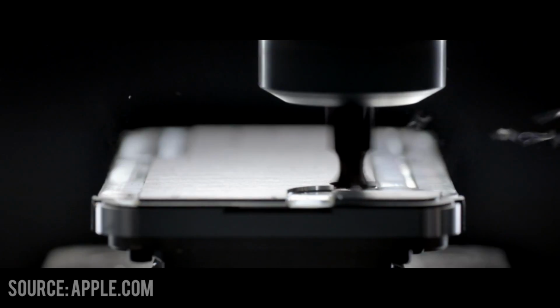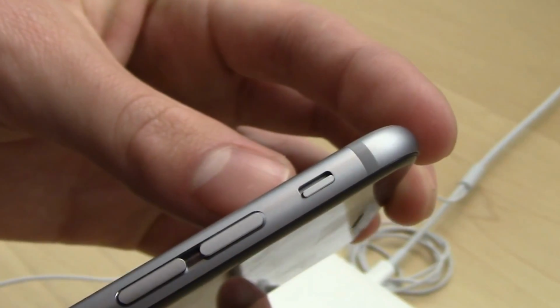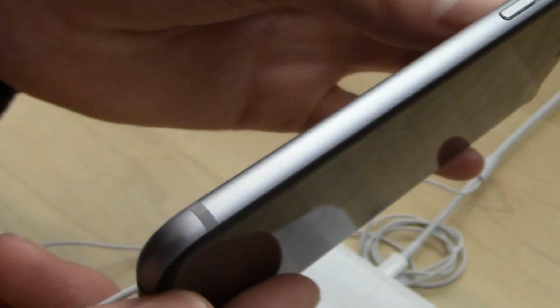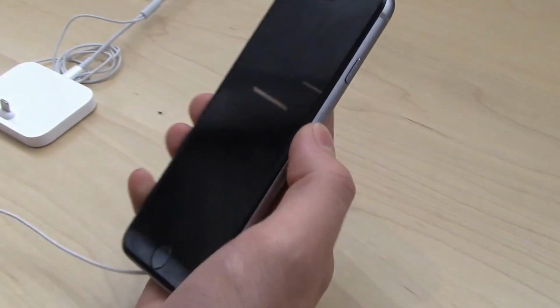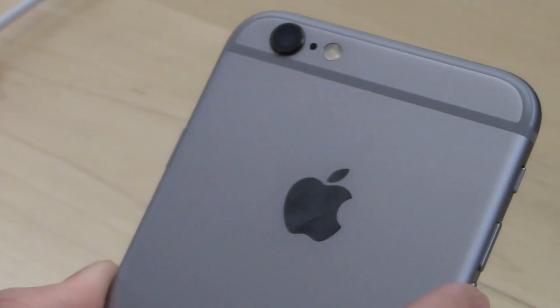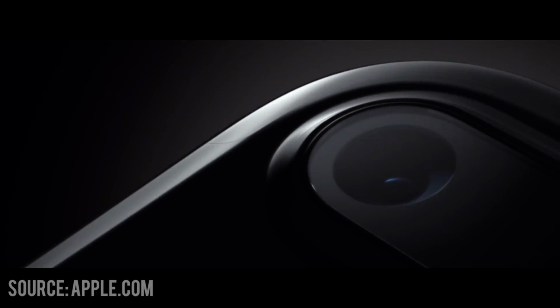Okay, and then finally, I just want to talk about the design. Now, as we all know, between the iPhone 6s and the iPhone 7, the design really has not changed, if at all. If you look at the two phones, the only design difference I can see is the removal of the antenna bar, which doesn't really make so much of a difference. It's kind of noticeable, of course, but some people like it, some people don't. Form your own judgment on that.